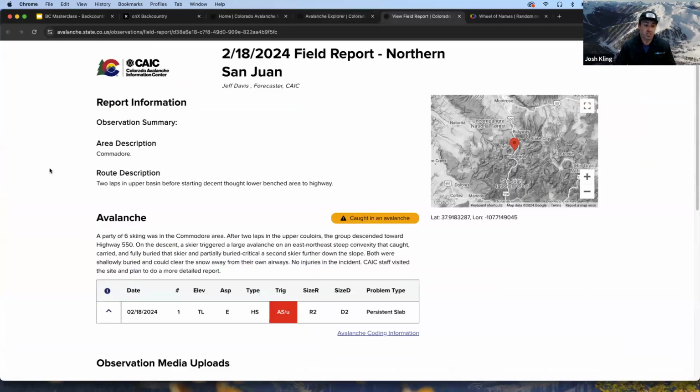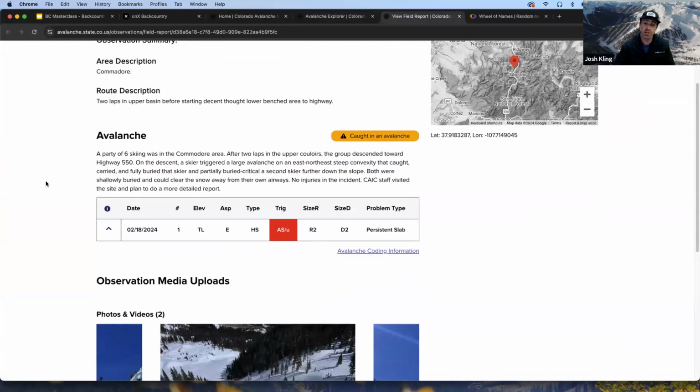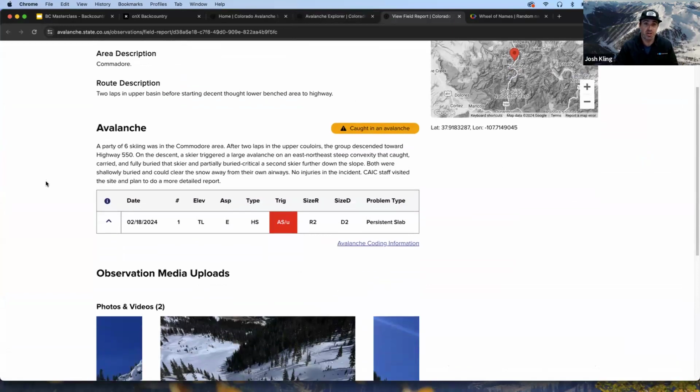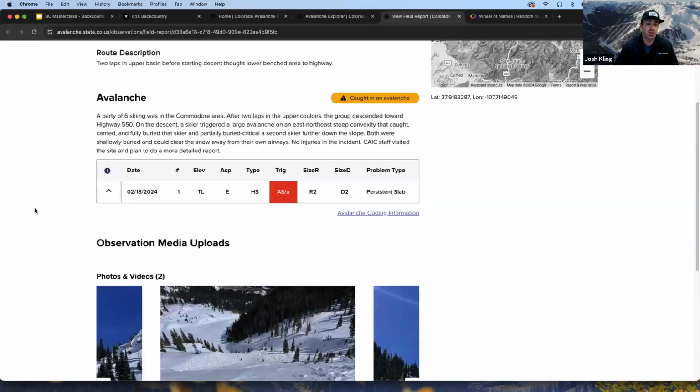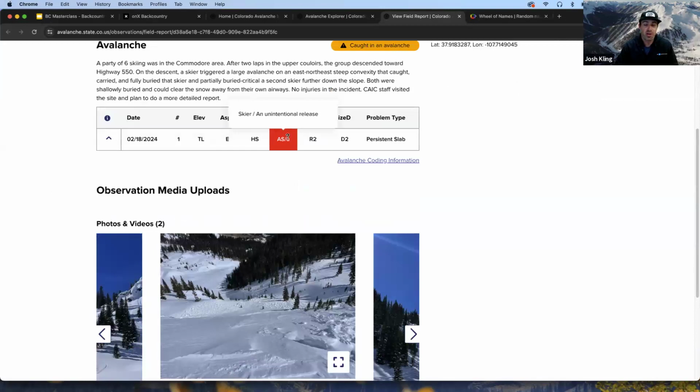So this is an avalanche. Today is the 21st, so from 3 days ago, Commodore Basin, a really popular zone in the Red Mountain Pass area that's in onX. And it gives some detail, the kind of dork information running across the screen right there. So elevation is tree line, aspect is east, hard slab, artificial, ski, unintentional. And then for the folks in the avalanche courses, R2 being correct, 20 to 40% of the avalanche path, and D2 being able to injure, bury, or kill a person.